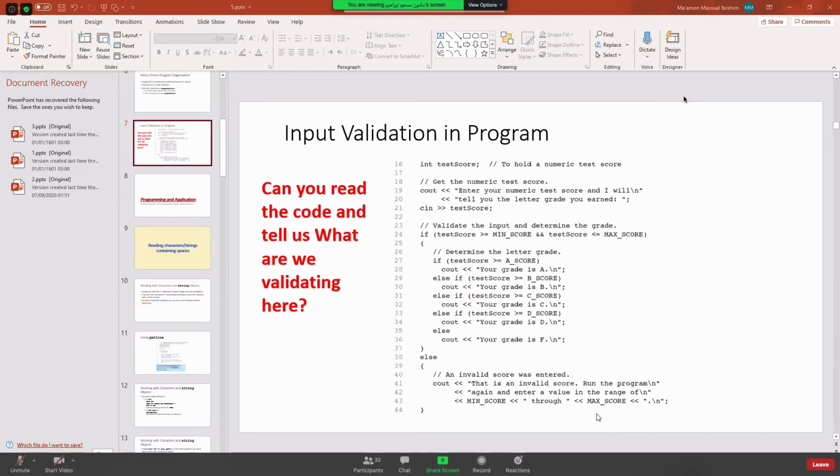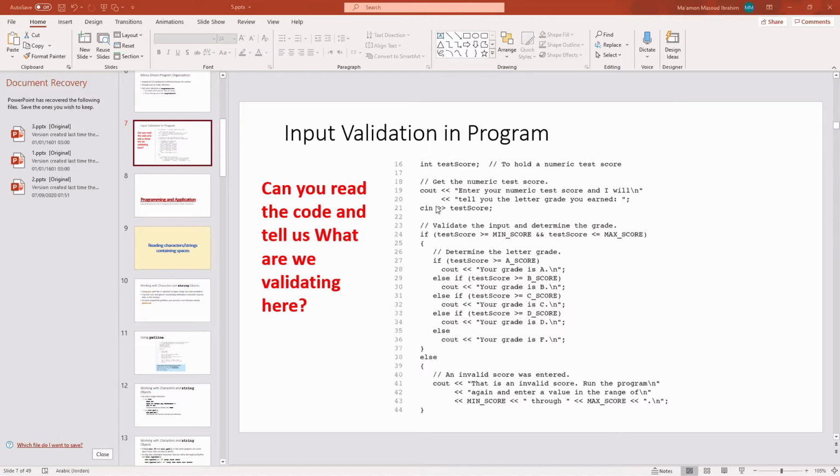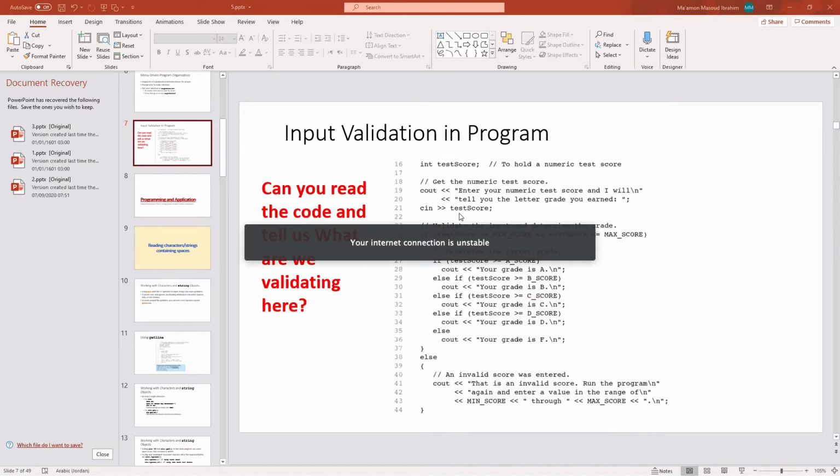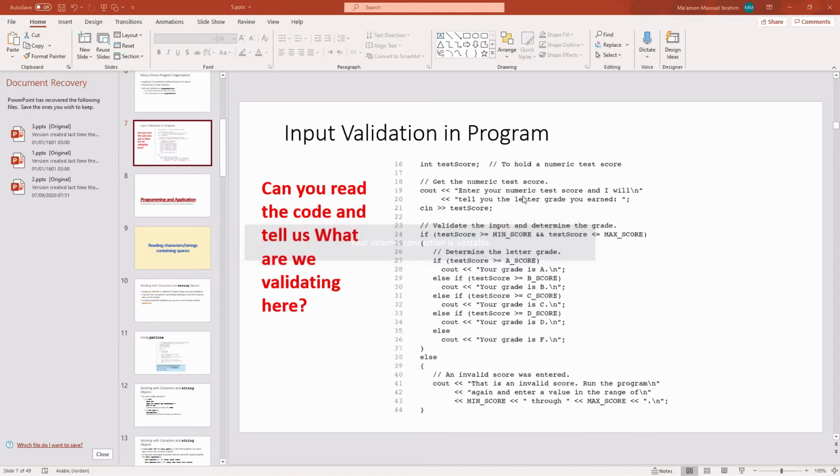We can add here and enhance our program to check if the value is a numeric value or not. So we can do maybe another if statement here at the top to check if these values are numeric or not. Here we are checking the range, here we are checking the value, but we can also add another if statement to check the type of the value, if it is a string or a digit, numeric or not. So we can do that to enhance our program. So this is just an introduction.